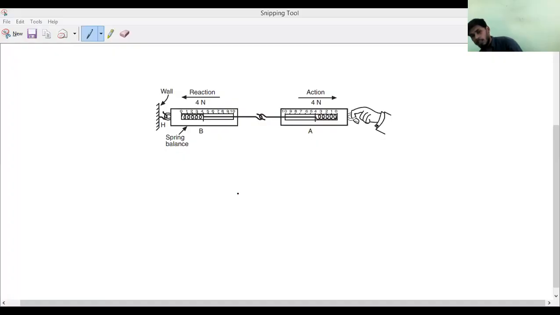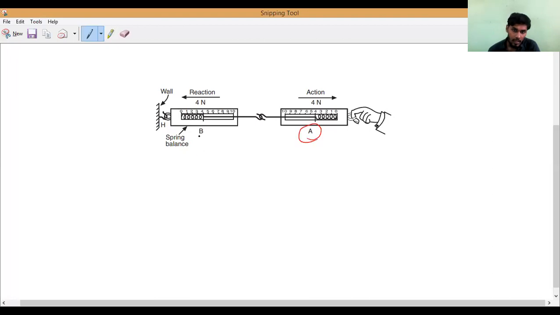Now let us discuss. Observe very carefully. Now I will show you one diagram so that you may understand more clearly. Suppose let us take two spring balances. Do you know spring balances? Yes, sir. Now let us discuss that example so that you may understand even more clearly. In this picture you may observe I am taking two spring balances. Let me take the spring balance A. This is spring balance A and this is spring balance B.